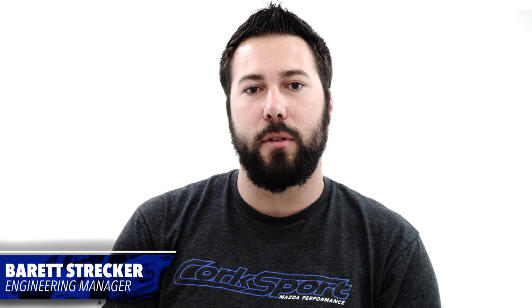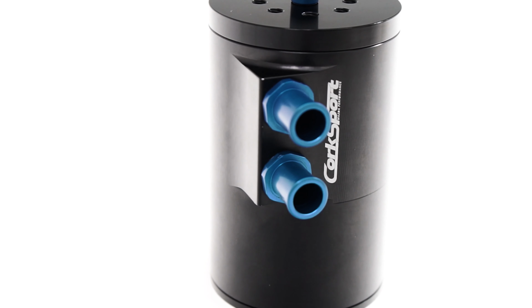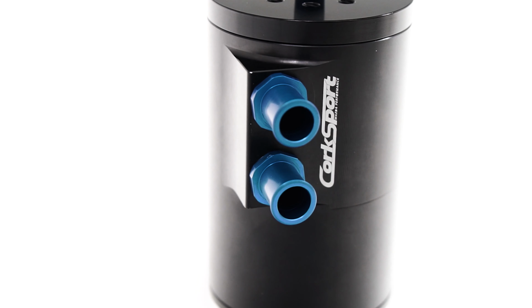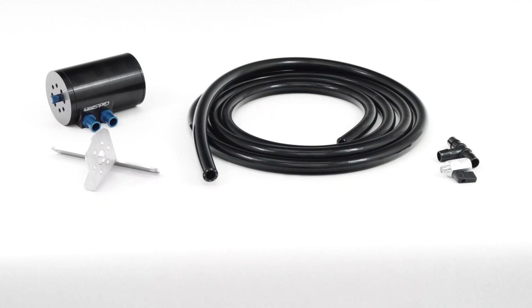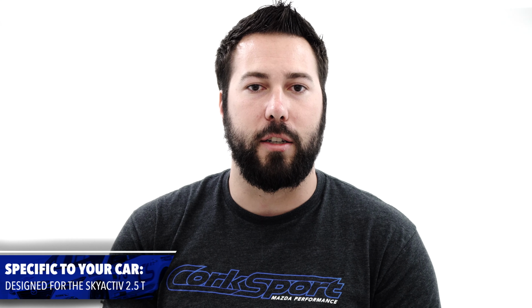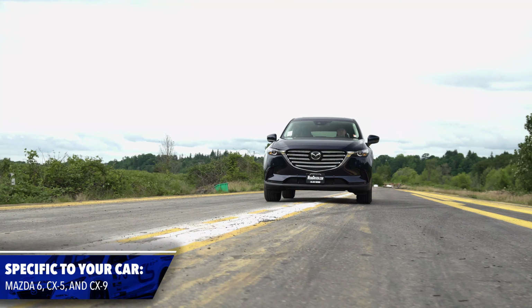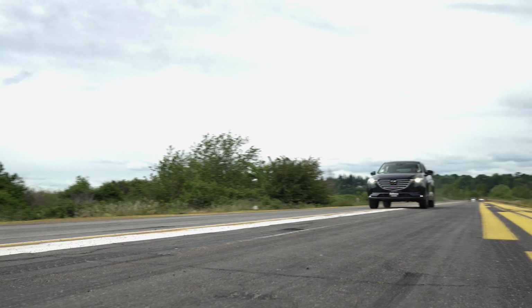Today I'm proud to announce the Oil Catch Can system for the 2.5 liter turbocharged Skyactiv engine. Using CorkSport's proven oil catch can design, we've developed a kit specifically for the 2.5 liter turbocharged Skyactiv engine found in the Mazda CX, CX-5, and CX-9. Here at CorkSport, we believe this is an essential system to improving the longevity and durability of gasoline direct injection engines.